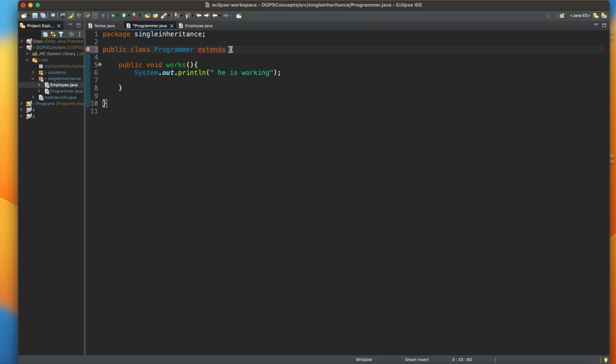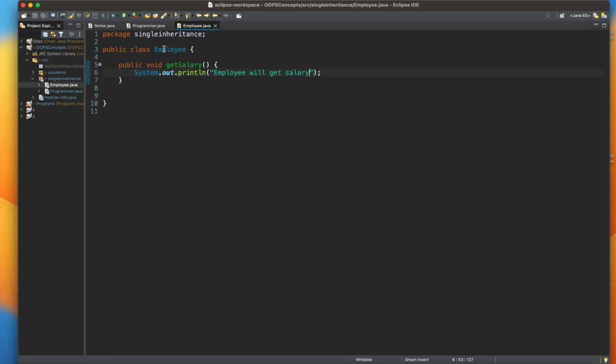If the programmer is working, he will get a salary also. So I'll write one more method here, public void get salary: employee will get salary.